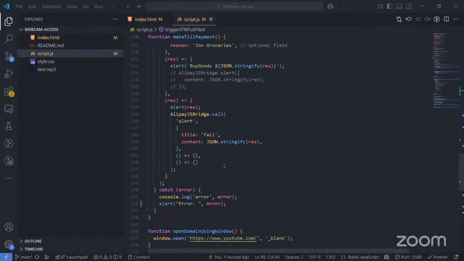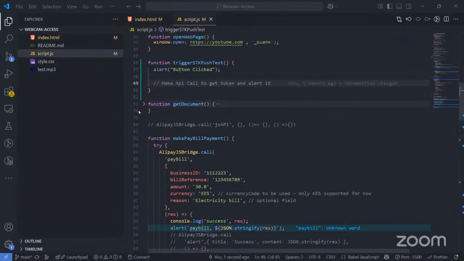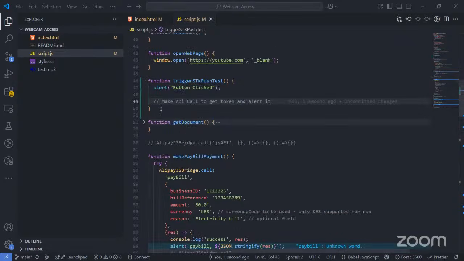Where have I put that function now? Trigger SDK push. You can just ask this question, how to generate it in JavaScript.